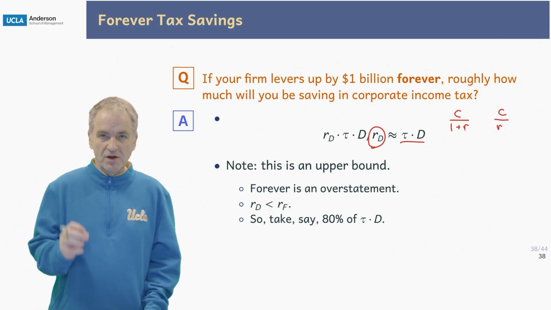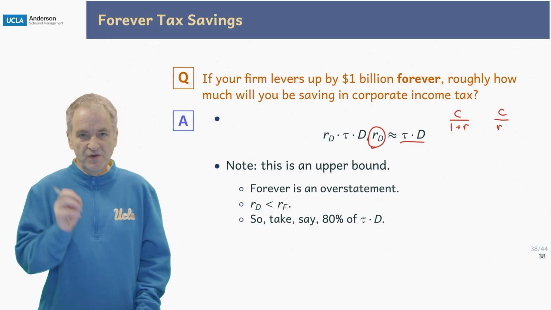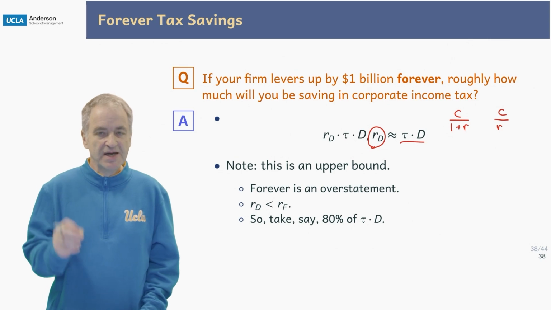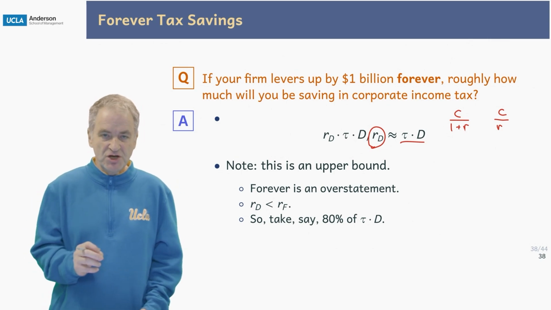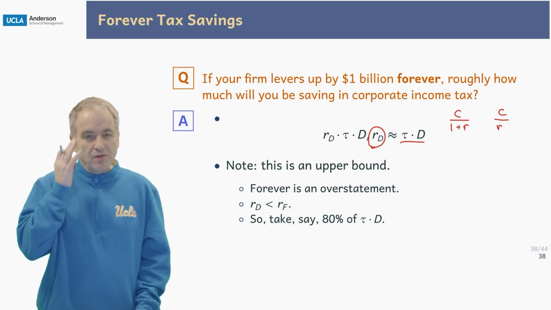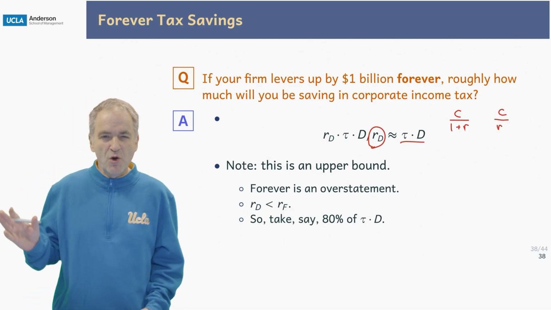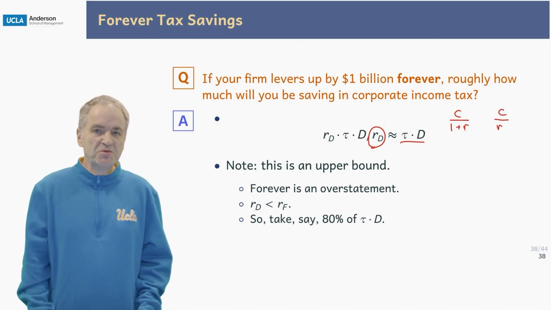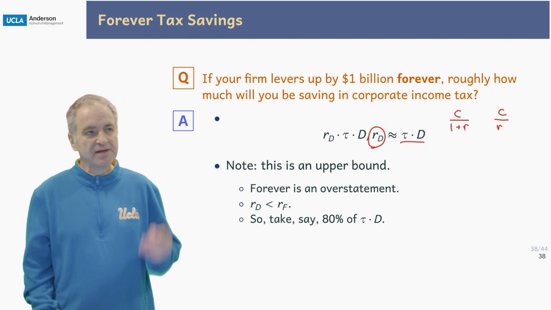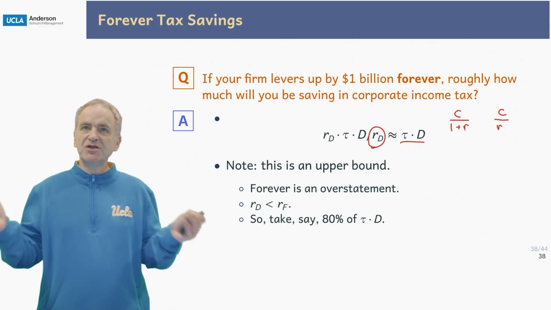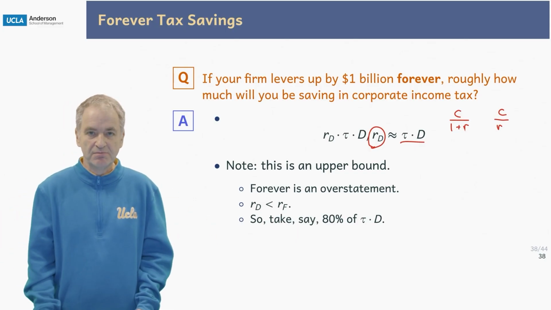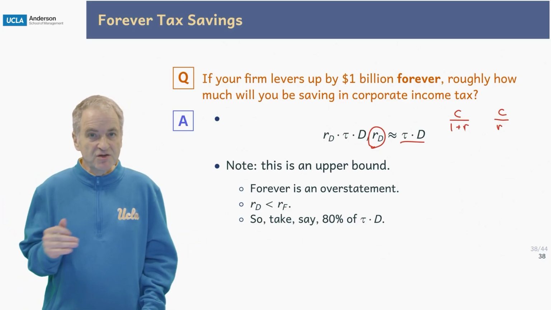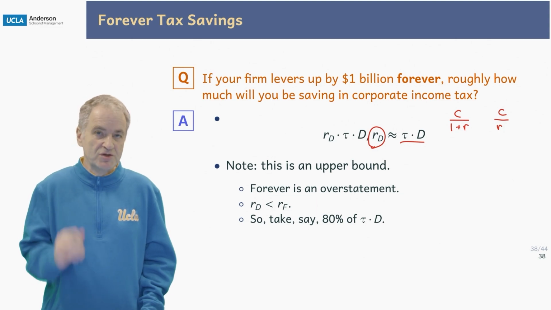Again, taking on $1 billion in debt extra forever gets me about $200 to $250 million in value created for my shareholders immediately. Now, think about this for a moment. I didn't have to go out and look for new great projects. Didn't need to do this. All that I needed to do was, I'm going to call this part debt and this part equity. And magically, I've just taken money from Uncle Sam. Well, I no longer have to give that much money to Uncle Sam. It's amazing. Just a little bit of finance creates a huge amount of value.